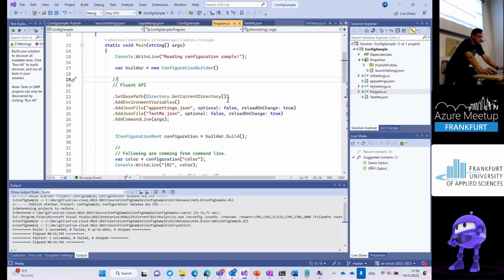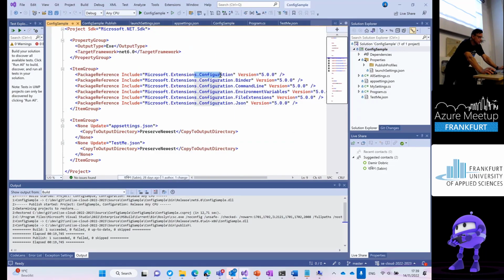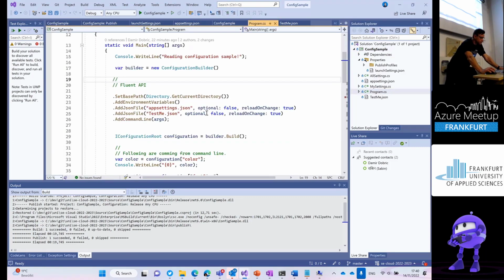When I start the application, first of all, I say I have to add the following NuGet packages. Configuration binder. Binder is dependency injection. Whenever it has some binder, builder, it's always dependency injection. You don't need to know how that works. You just need to remember dependency injection is when many things are coming together. I just need to say, give me that, and you will get that. Here's the configuration. Now, I have command line, environment variables, JSON, and this file extension is just implicitly added for whatever reason.